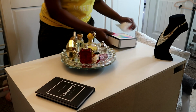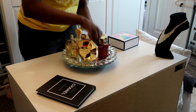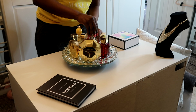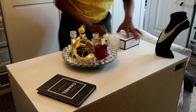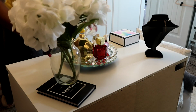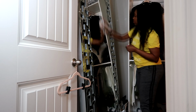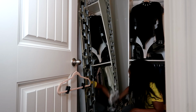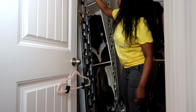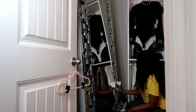And I'm just gonna go ahead and put my island back intact. This turntable I got from Home Goods. I really love it. I keep all my perfumes on it. Now for my mirror. I love this mirror. It's really, really, really big. It is a Z Gallery mirror. I actually got it from the Z Gallery outlet, so I only paid a tenth of the price because there was a piece broken on it, but you really can't tell. But I really love this mirror. It's huge and it's just really nice.